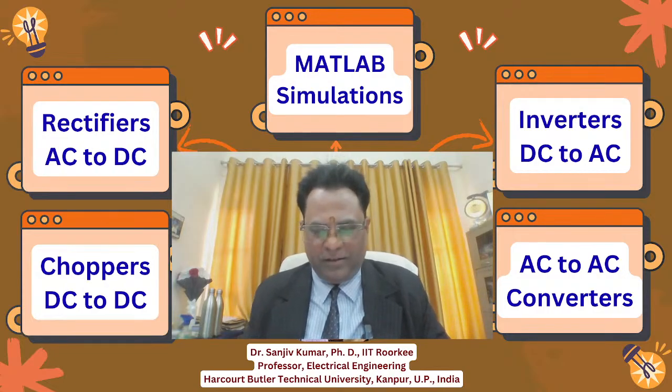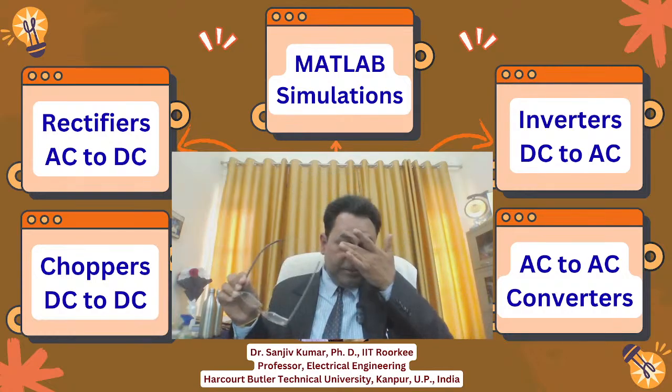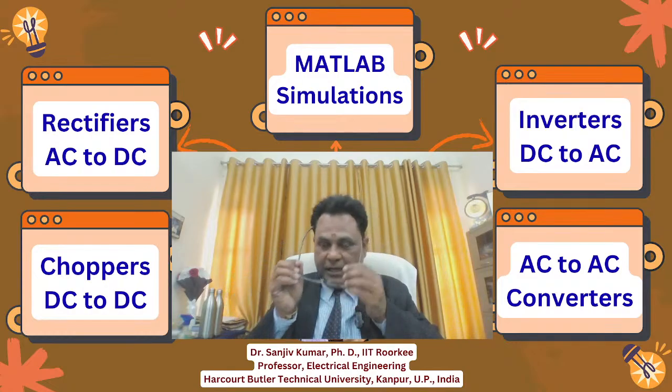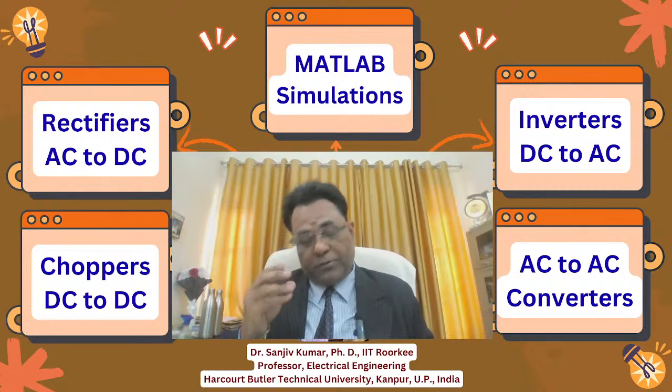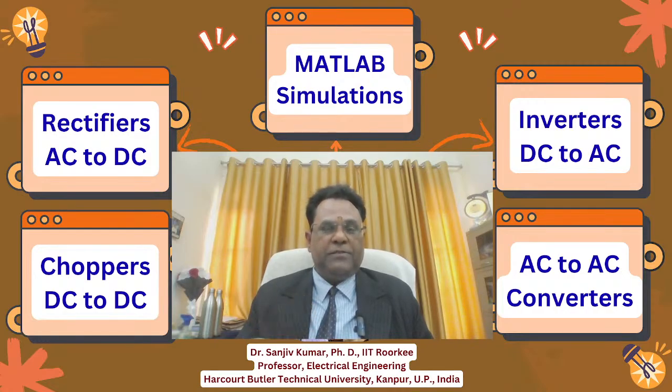पिछले 5 लेक्चर्स में हम लोगों ने देखा, we have seen about the thyristor, we have seen the two transistor model of the thyristor. We have seen the series parallel combination of the thyristor, the challenges which are in series parallel combination, and how to rectify those challenges that we have seen. We have seen the commutation techniques, we have seen the VI characteristic as well.